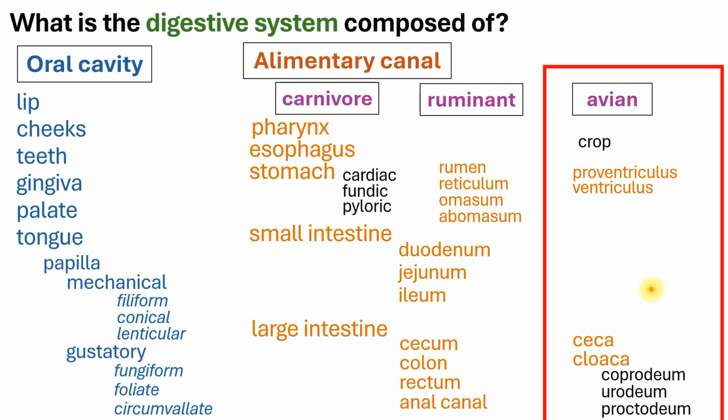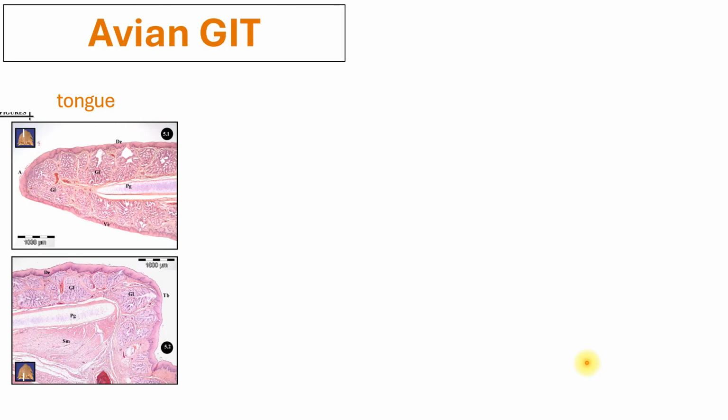Let's just concentrate on the specialized structures. So for the tongue, the avian tongue is still lined by your stratified squamous epithelium. Key difference is that the avian tongue usually contains your entoglossal bone, here and here. So here you can see your bone, but I think here it's still cartilaginous in nature. And then you would also see very extensive presence of lingual glands.